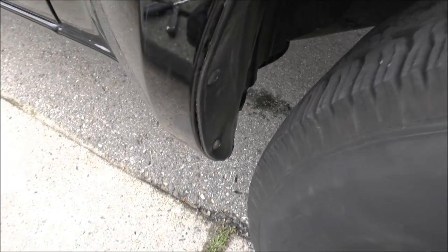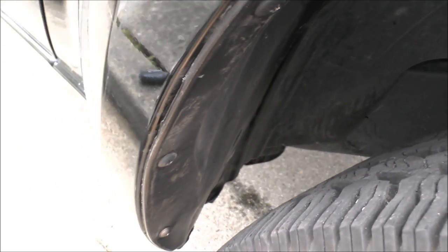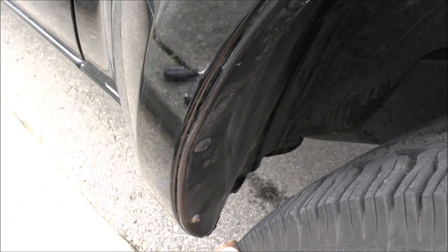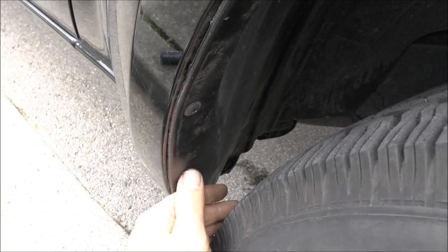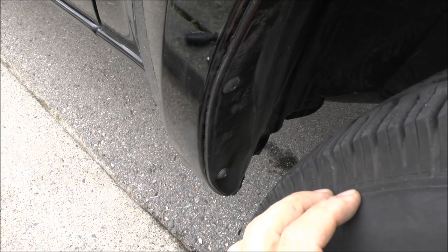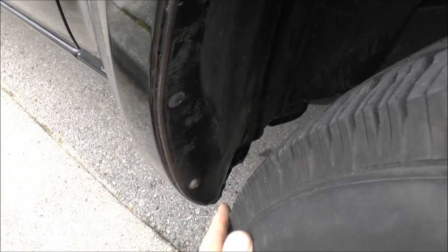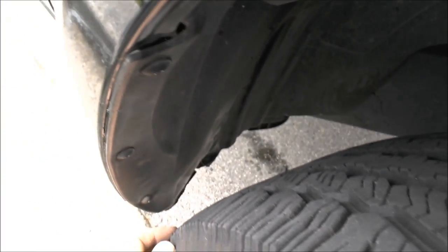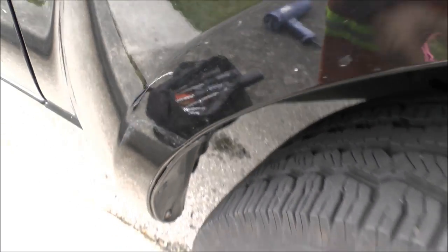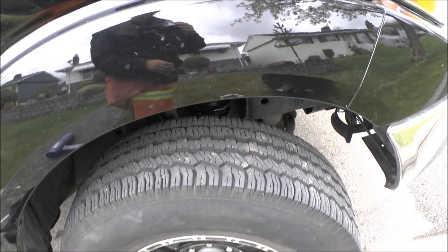Here's the fender and liner that I've already done. The closest part will be about an inch and a quarter, so it should give enough room for the 33 inch tires. Before with the 31 inch tires, before the lift, the closest it came was a quarter inch — so it'll probably be about the same as before. It still looks half decent back there, just a little bit of cutting and nobody's going to see it. And that's how you get the 33 inch tires on your Nissan Frontier.